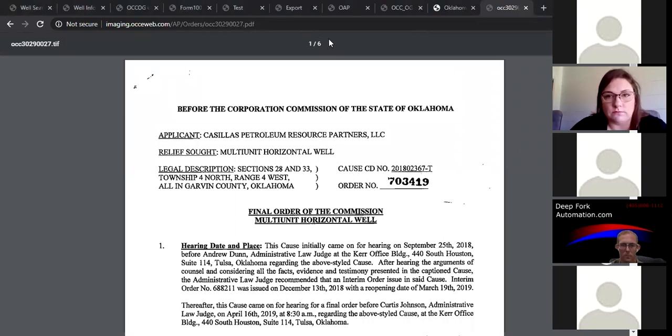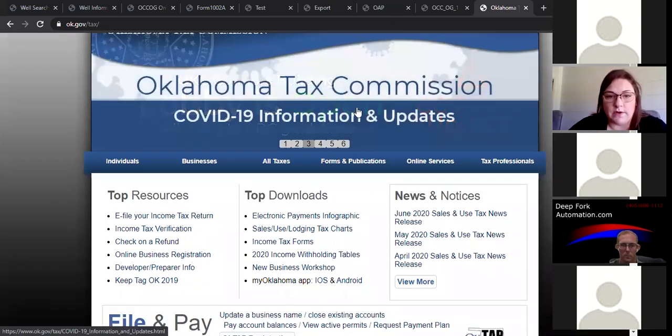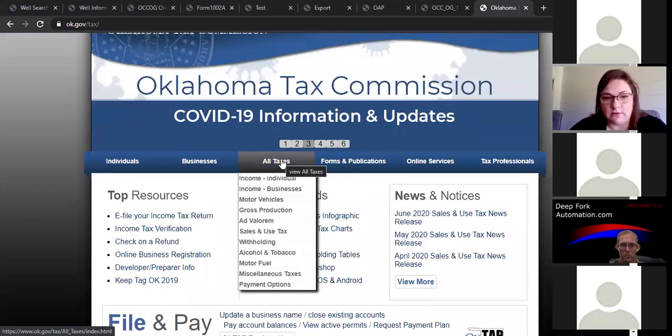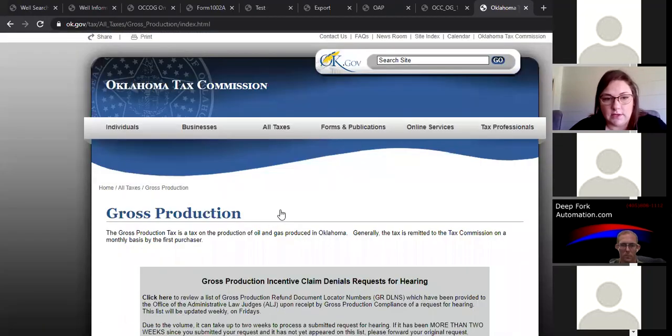So now back to our Narvel the Gart Hog well. We're at the Tax Commission's page, ok.gov/tax. We're going to go to the All Taxes button right in the middle, and scroll down to Gross Production. Click here, ignore the side menu that goes over to the right.